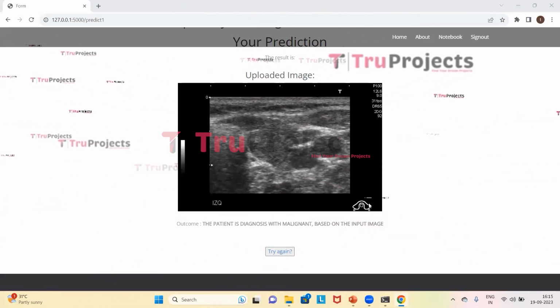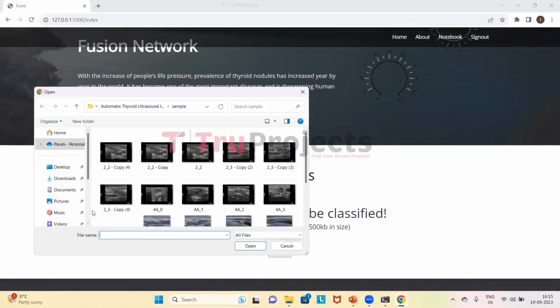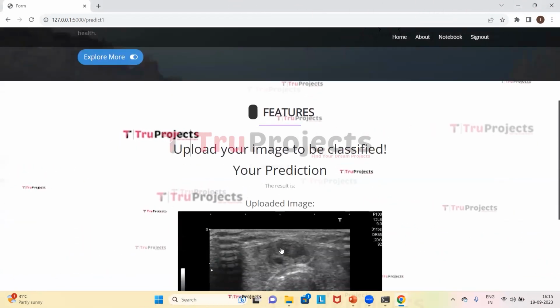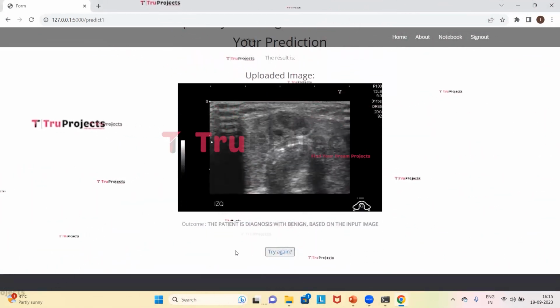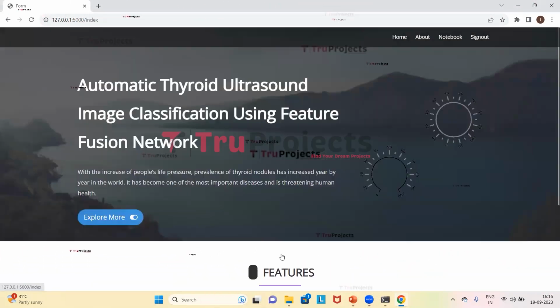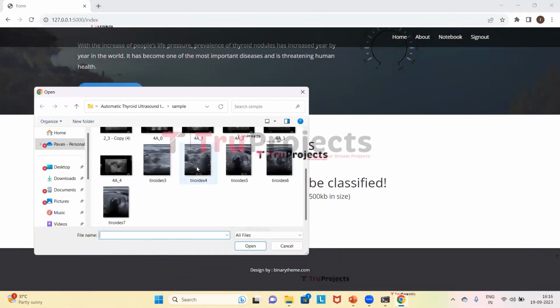Now we will give another input image. So I'll choose this one and now click on open. Now we will click on upload. Based on the given input image, it is predicted that the thyroid is of benign type. Now we will try with the other image. We'll upload this image and click on open.